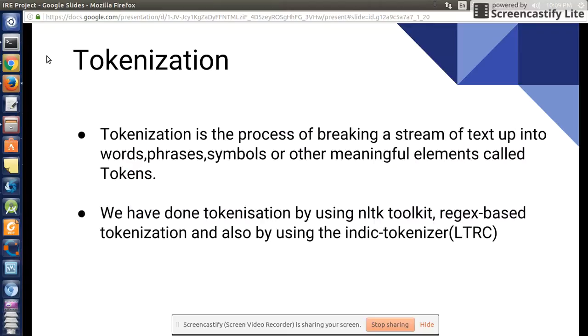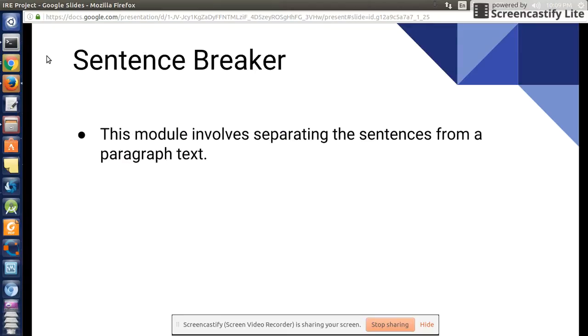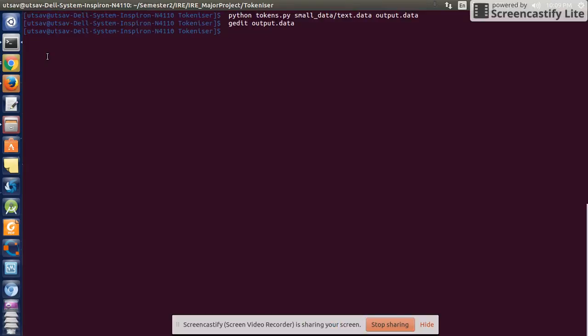Now moving on to the sentence breaker. What the sentence breaker does is separate sentences from a paragraph of text. In the Hindi language, generally sentences are separated using the symbol called Purnaviram, which is denoted as a pipe sign in computers. So let me run the code for this.